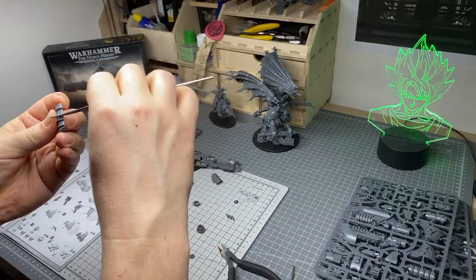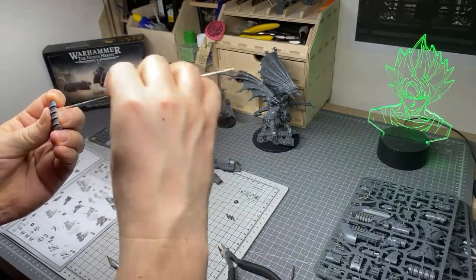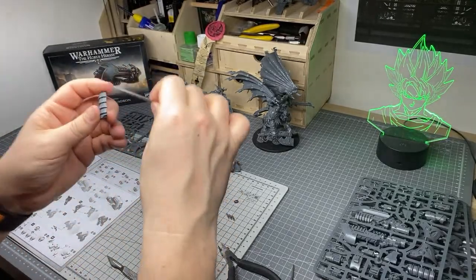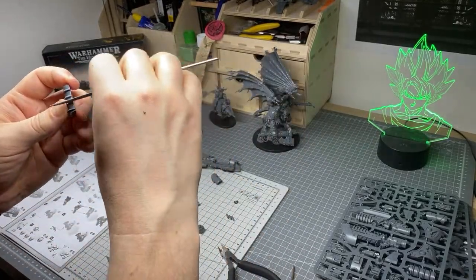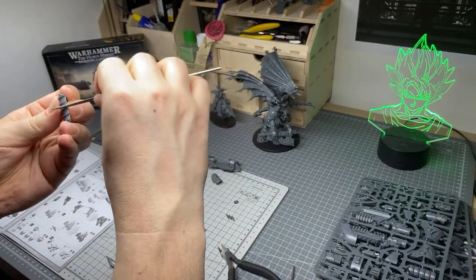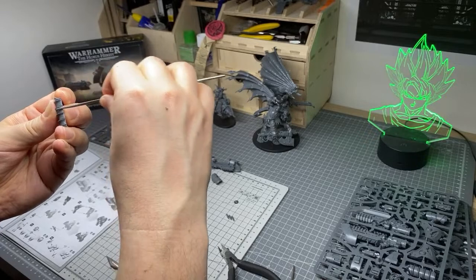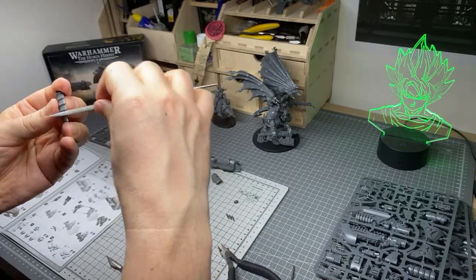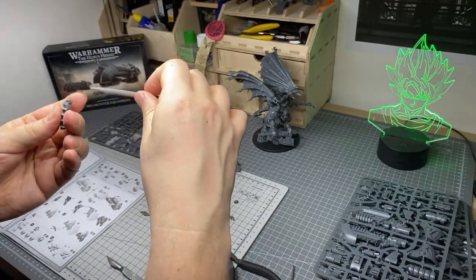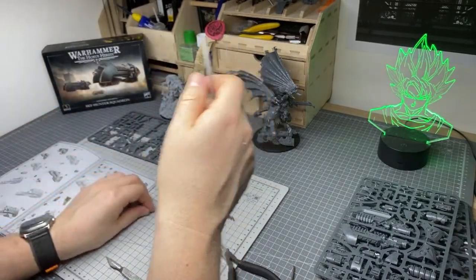And the thing about having multiple units for Dark Angels is they probably won't have that many markings on, so I can kind of get away with using them in 40k and for Raven Guard. Maybe even Iron Hands, I don't know. Maybe.